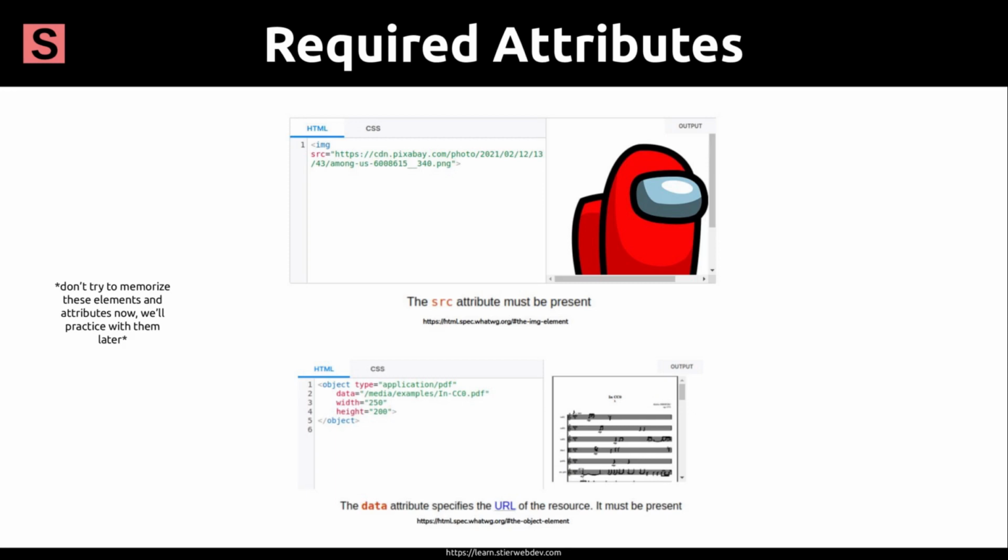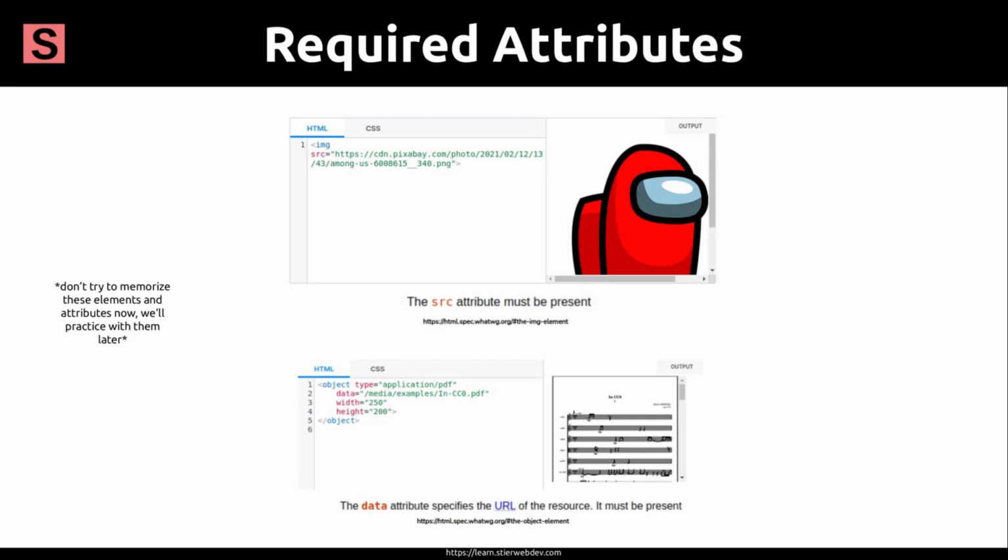Occasionally, attributes are required. If you don't remember to add a required attribute, your web page is usually fine. Everything doesn't automatically break. Web browsers are pretty forgiving nowadays and will try and make everything work even if you forget attributes or closing tags, or if you put them in the wrong places. But chances are that by forgetting a required attribute, the element won't behave properly or like you were expecting.